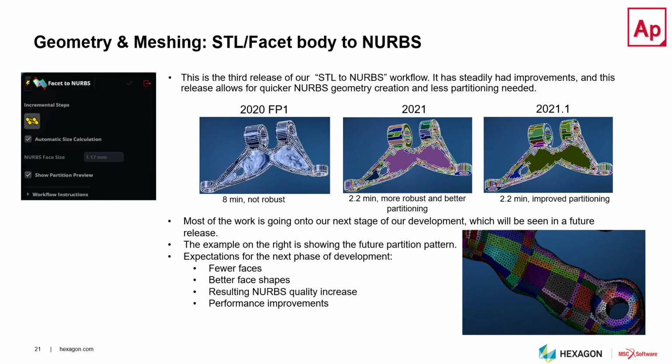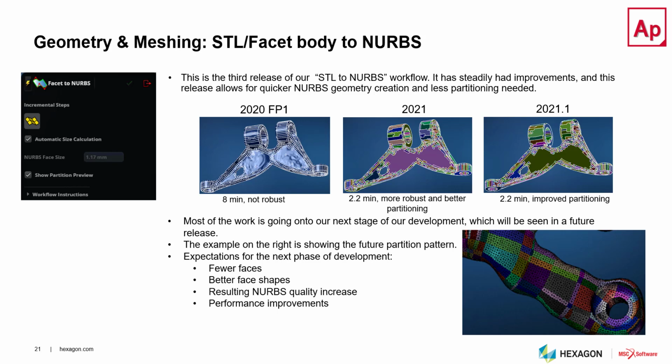Okay. Now, here's an example of the incremental improvement that we've done just under the hood in terms of importing the exported geometry out of Apex Generative Design. Let's say you're doing topology optimization and you want to jump immediately into meshing. The next step after doing that is to bring in that optimized geometry so that you can actually slice it up and create a mesh. Well, that automatic slicing and the importing technology has gone through a vast improvement, and we're not done yet.